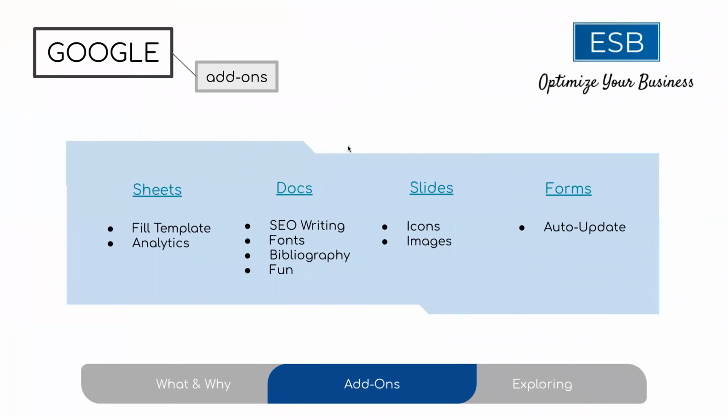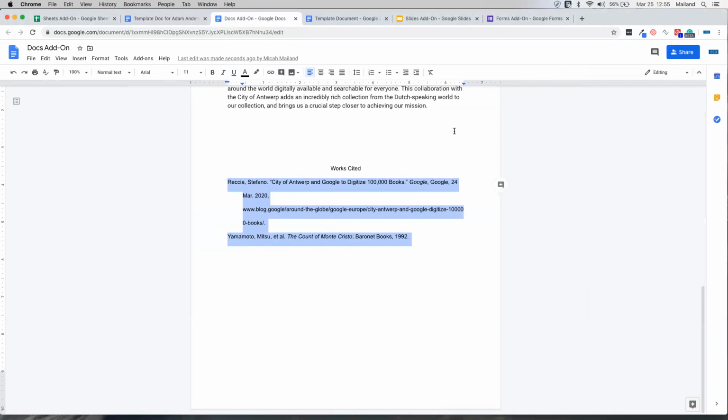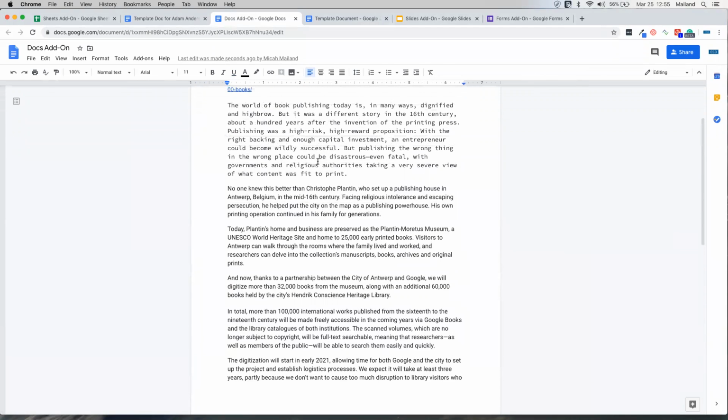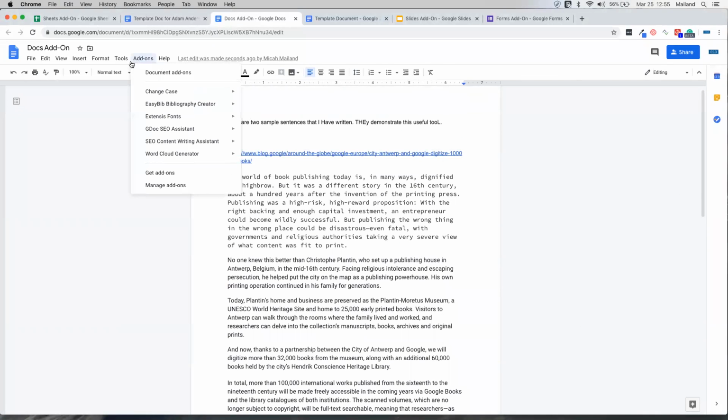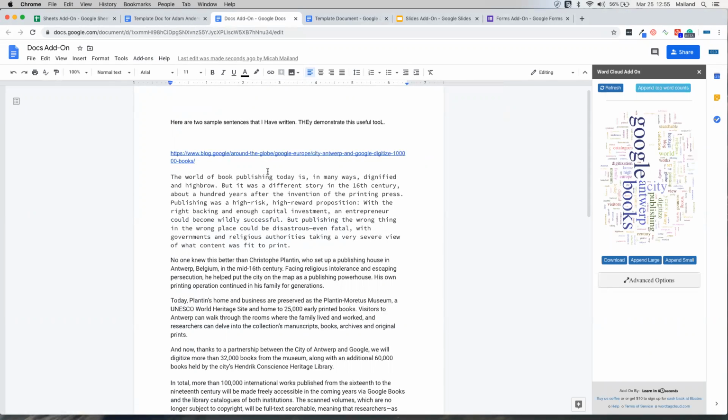All right, the last one is really just to show you that there's stuff for fun or creative ideas out there. This one is called Word Cloud Generator, and it does exactly what it says. It creates a word cloud. You can see this example right here. Actually, it already did it.